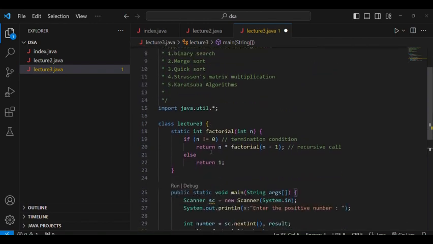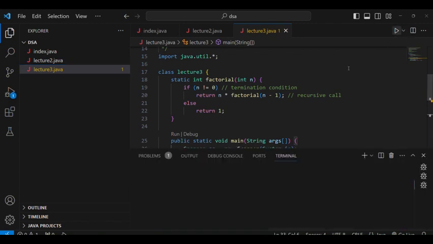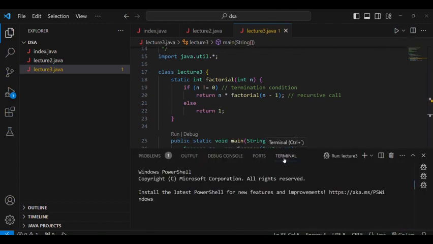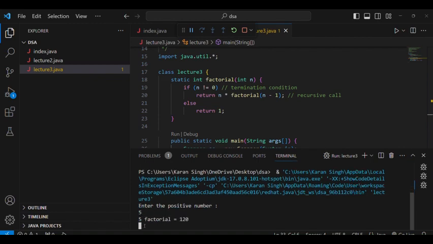Now it's time to run the code, the factorial code. So I run it in Java, in the terminal of the computer. Now let's see: enter the positive number. This runs very effectively. I write 5 and then enter it.